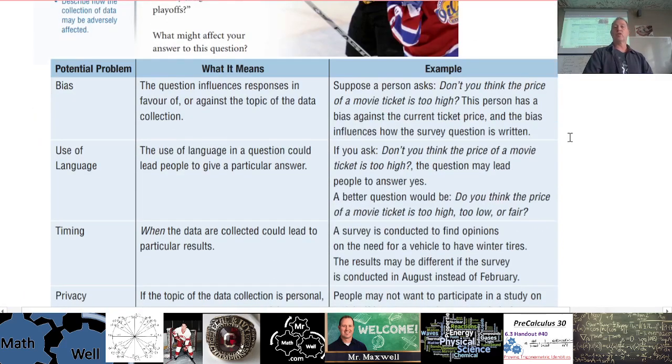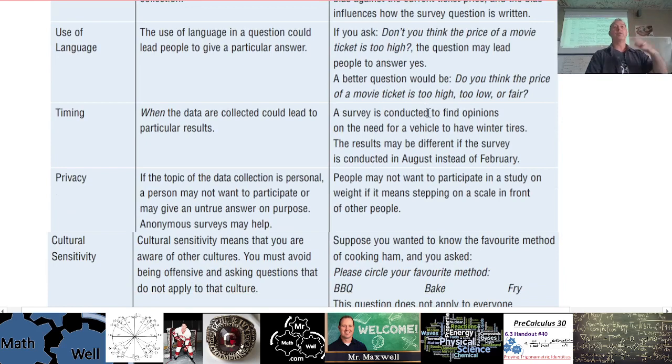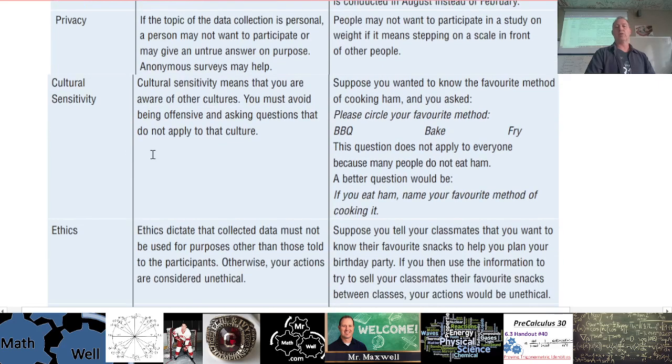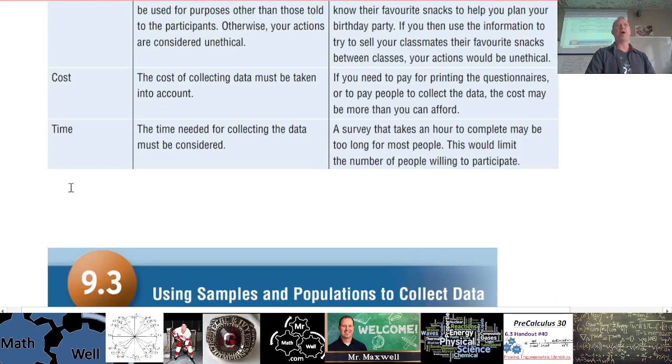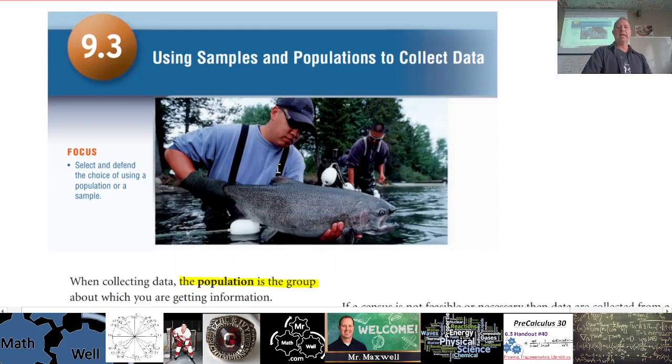9.2, please review all the problems or potential problems with collecting data. You all did a project, a survey, an experiment, so you went through all this just recently. These are the problems that may occur. Also, we added audience and what was the second one we added there? Subjectivity. So audience and subjectivity would be 2 more things you should consider.